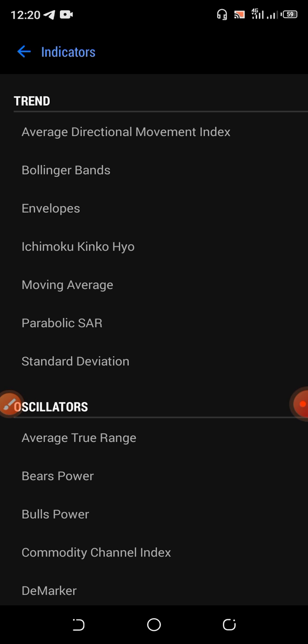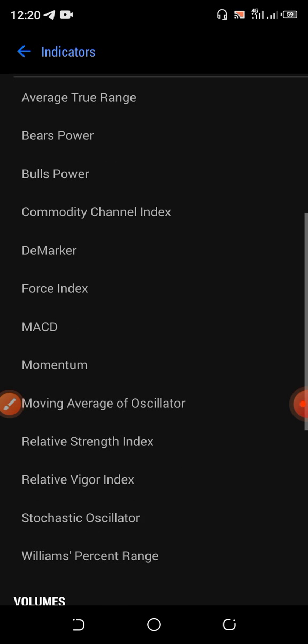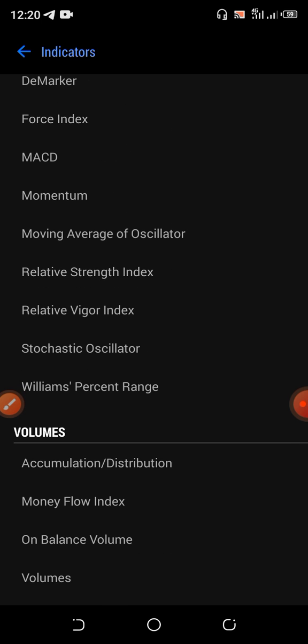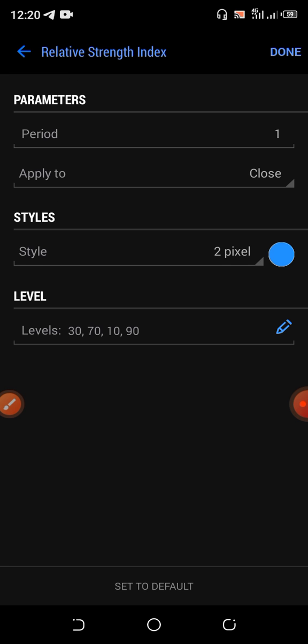If you touch that F plus, you now look for RSI. That RSI is relative strength index. Like you hear some people say ROVI, which is relative vigor index. All right. So I'm taking RSI, relative strength index. And let me remind us that relative strength index is a divergence indicator.